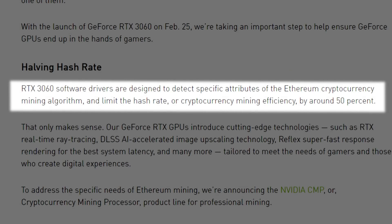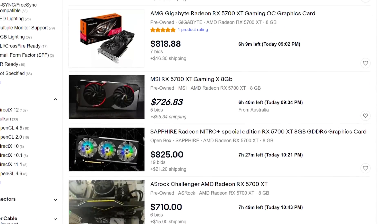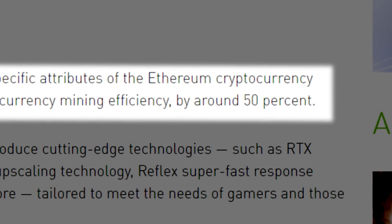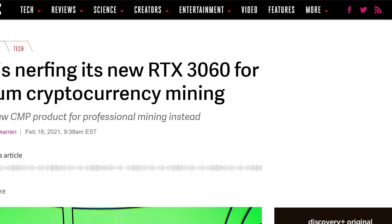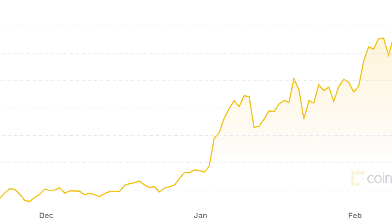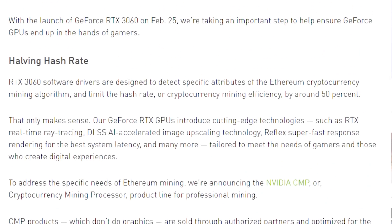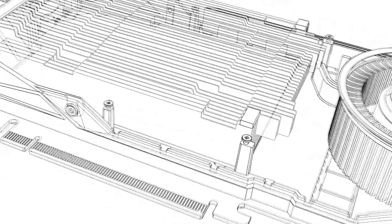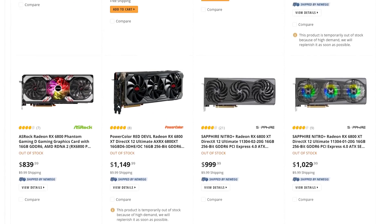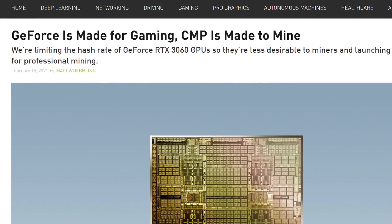So with all of that said, this is great news, though there are a few issues. With miners willing to spend upwards of double or more the MSRP price, having reduced performance may not be enough of a deterrent, but it's a start. The other issue is that it's only targeting Ethereum, but Ethereum is certainly the most profitable cryptocurrency for miners today with gaming GPUs, so focusing on Ethereum is a decent idea. Demand from gamers themselves is incredibly high and was likely the primary demand before Ethereum reached new heights. Still, this should at least help actual gamers get the cards, and I think it's a great first step to targeting multiple audiences without hurting NVIDIA's core customers.